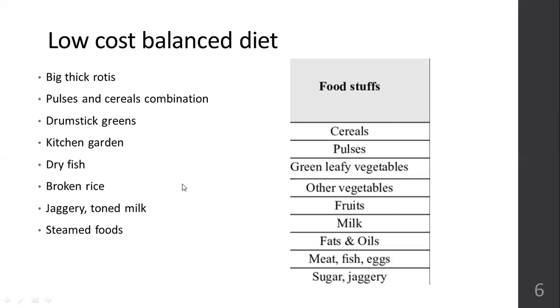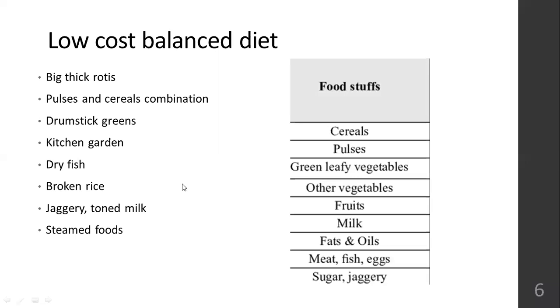Steamed food. This you can use as a weight loss strategy as well. Steam your vegetables in the same container utensil in which you make idlis and all, idlis or dhoklas, in the same containers. If you steam your vegetables, and in just one tablespoon of oil, season it with some mustard or whatever is your regional seasoning. Just season these steamed vegetables in 1 tablespoon of oil.